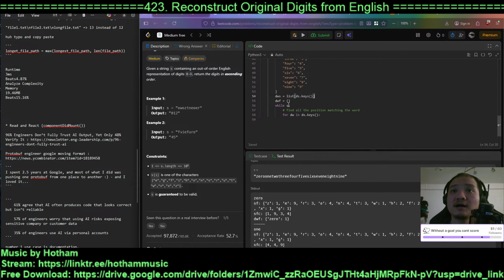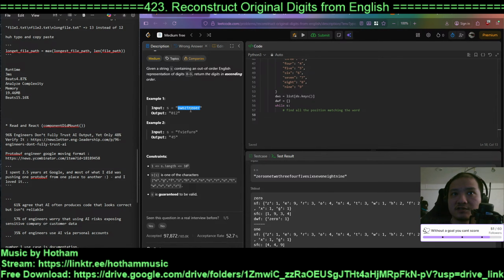So basically, while this list has some stuff, I will keep searching. For if we found the position 0, we need to pop them up.